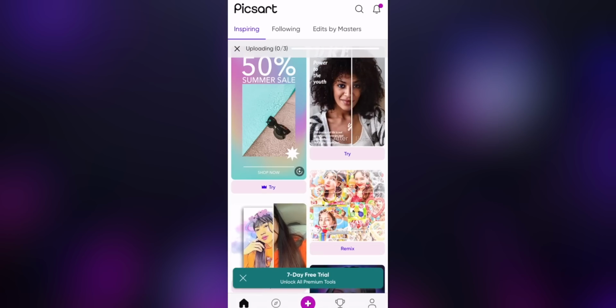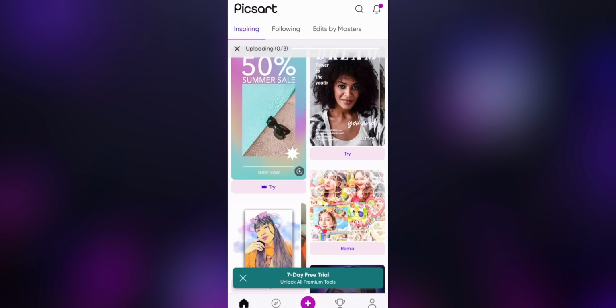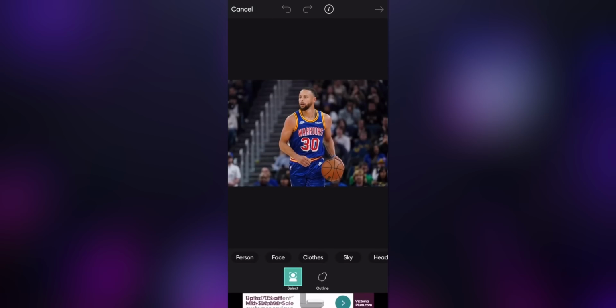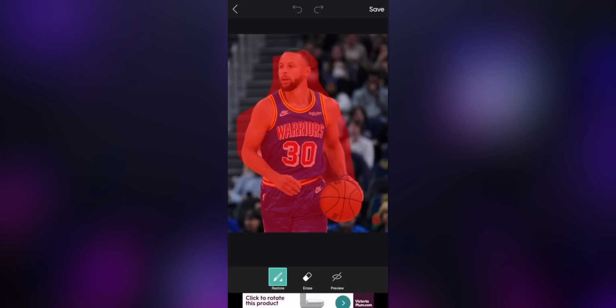You can use whatever you want to cut out the player from the image. I like this one over here because it's really simple. You want to basically select the image that you've got and it will come up like this. Now you want to scroll down at the bottom to cutout, and then you can either press person or you can outline them, which we're going to do right over here. We'll just make a rough outline, and you can see we'll press that arrow at the top, and you can see it's kind of highlighted Steph Curry. There's obviously little bits that aren't in the right place, but it has got the rough idea where the player is.